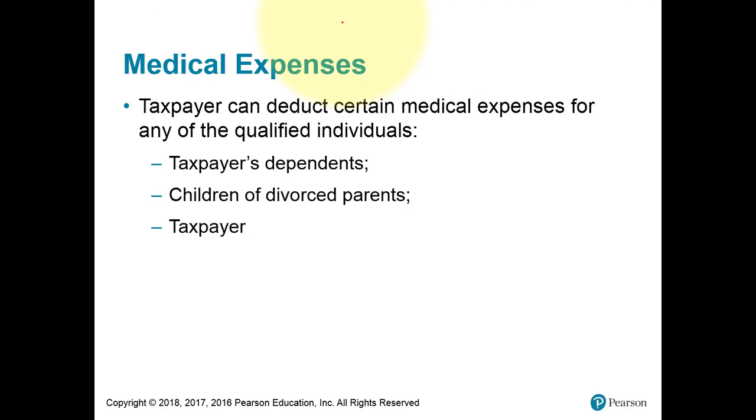So who can you claim medical expenses for? Definitely for yourself, or if you're filing a joint return for you and your spouse, or medical costs for your dependents. Even if you cannot claim your qualifying relative as a dependent because they make too much money, like we learned back in chapter 2, if they don't pass an income test but pass all the other tests to be claimed as a dependent, you still cannot claim them as a dependent.